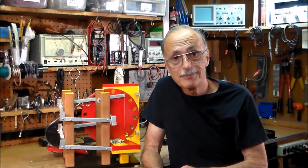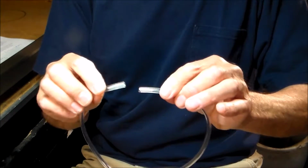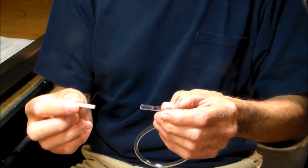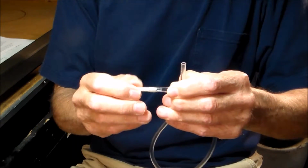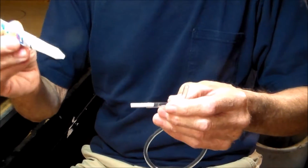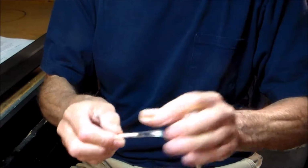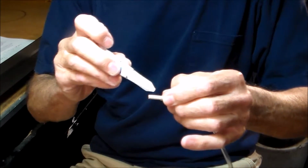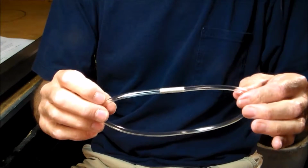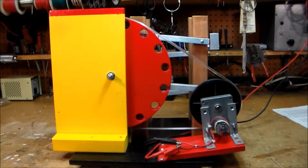It's kind of clever. Here's how I made a very efficient drive belt for my pulleys. I found a piece of aquarium airline tubing, cut it to the proper length, and then I looked around to find a matchstick, a bolt, a piece of nail, anything that could be slipped inside, press fit. Actually, this is a piece of chopstick. So what you do is take your super glue, put a drop here, and then you press the tubing on that end of the stick. And then a drop of super glue on the other end of the stick. Press your tubing on, and in a minute you have an almost seamless, very efficient weld, very strong, does the job beautifully.